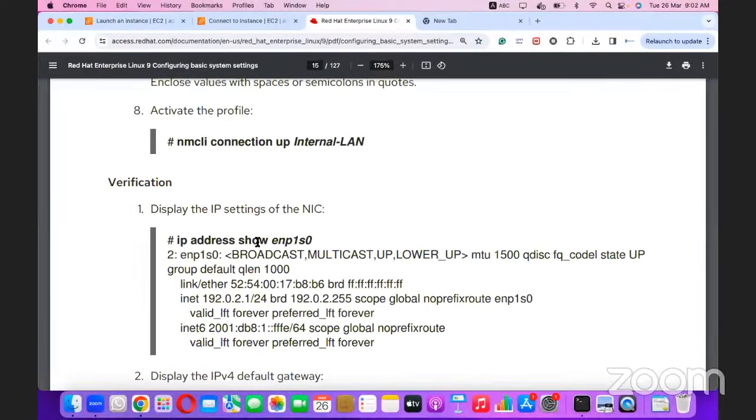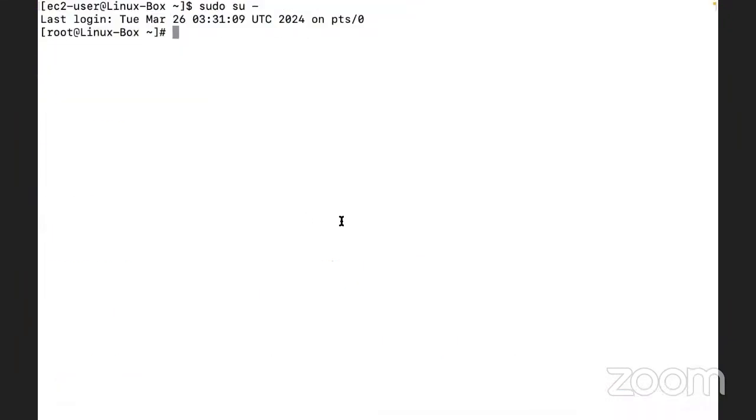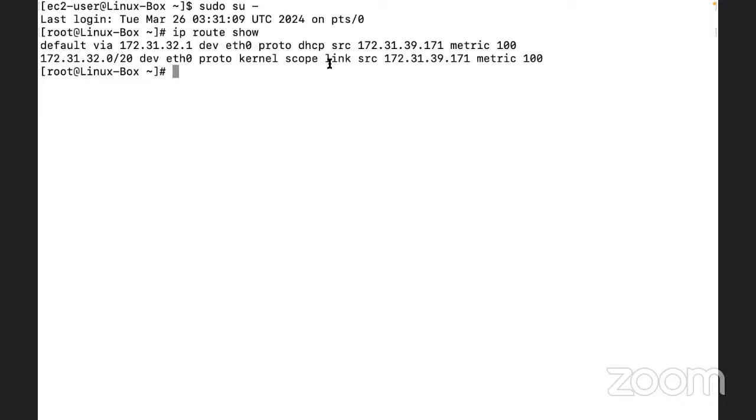Okay. Now let us move next. If you want to see the gateway, you can run ip route show default. That command you can check here to check the IP route. So this is the particular route, meaning the gateway which we have. This is the gateway for this operating system. This is the IP address and this is the gateway. So with this particular command, we can check the gateway of our operating system.